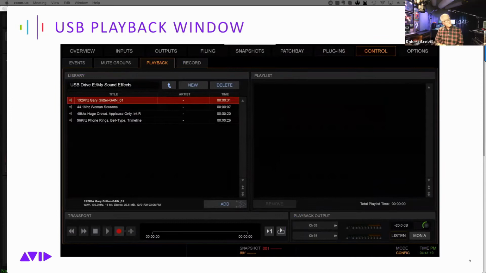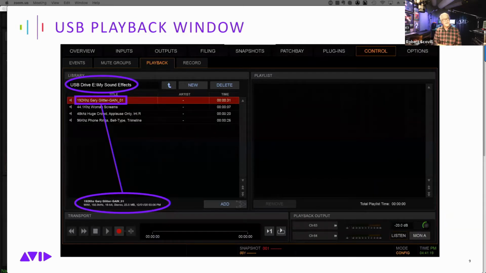So if I just double click on one of those folders, this is my sound effects folder that I've put together. You can see the files there, and that's from that My Sound Effects folder that is on the USB drive. And then from there, you can see that we get some information about each file. If we target the file, it's going to give us some information about it. I've got 4 different sample rates for 4 different files going on here, but you get that information right in the bottom left of that window.